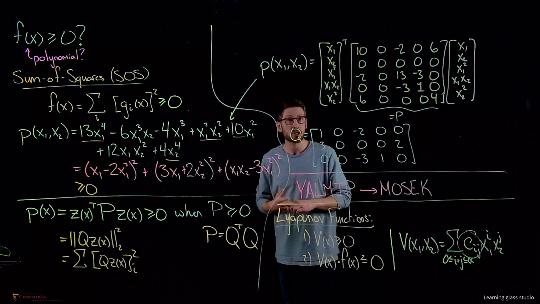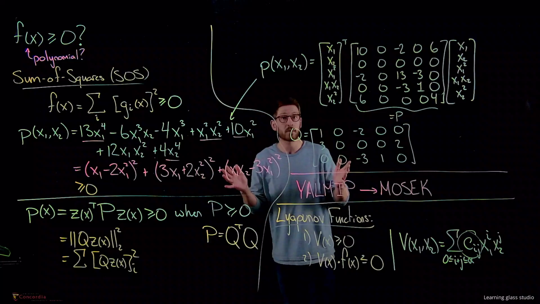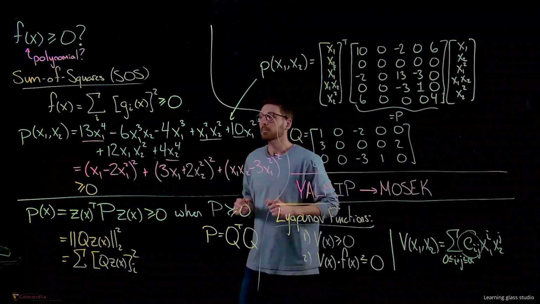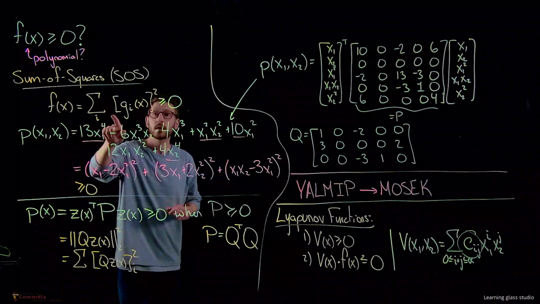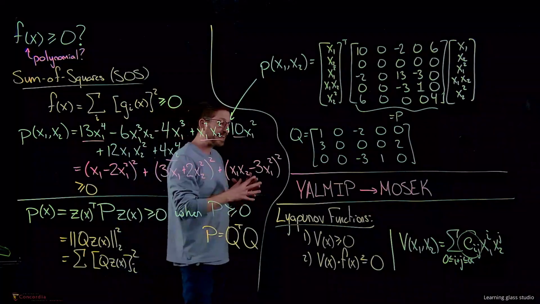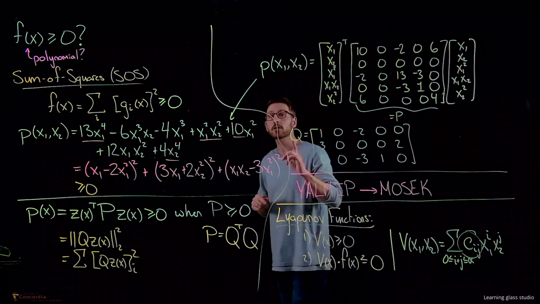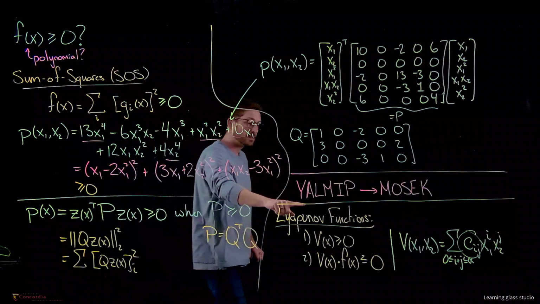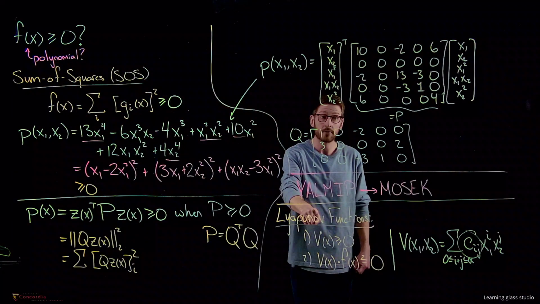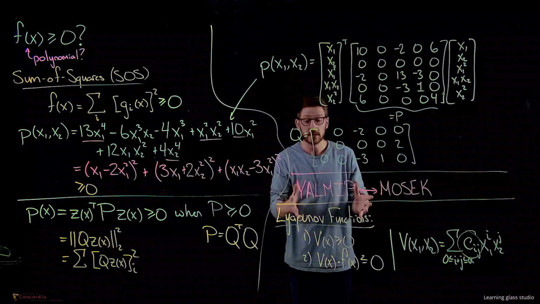He used the AM-GM inequality in order to prove that. So you can look it up. It's called the Motzkin polynomial. It's very famous. But this is not an equivalent condition. Asking for sum of squares verifications of inequalities is a strengthening of these conditions, but it is a computational strengthening. Remember, we started with this being an NP-hard problem. This is something that can be solved using well-established computational software in reasonable time.